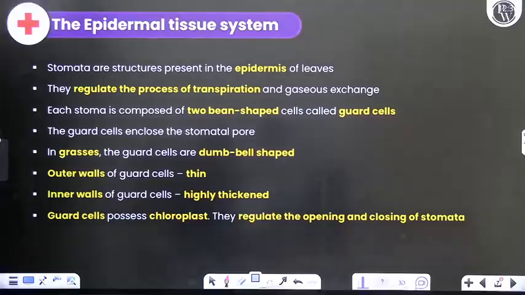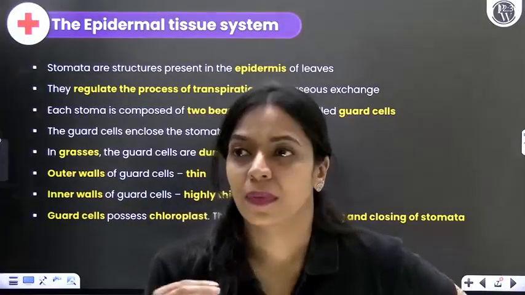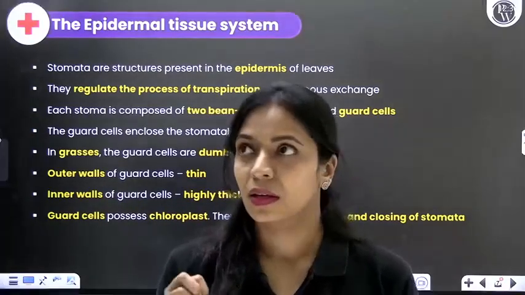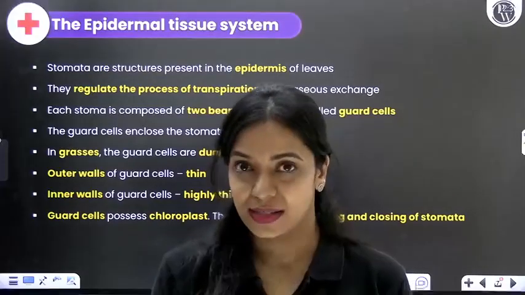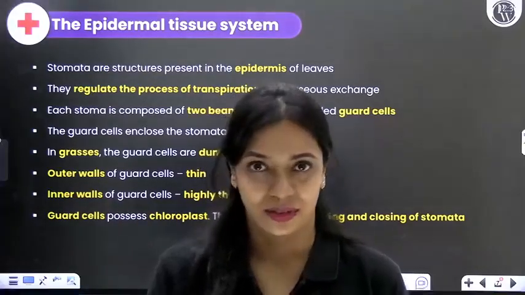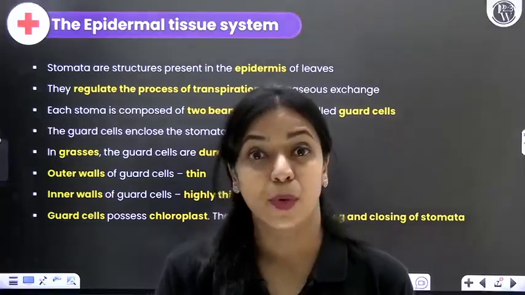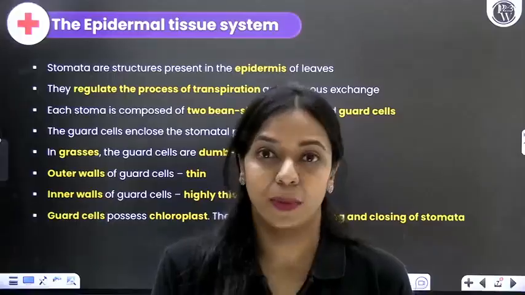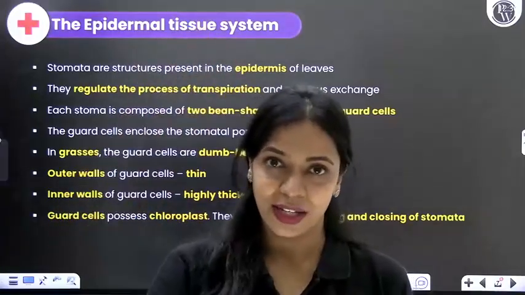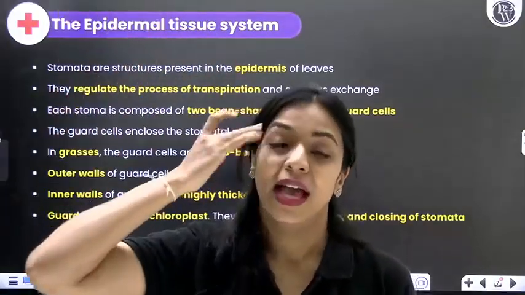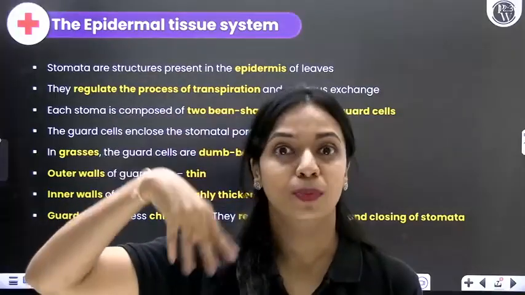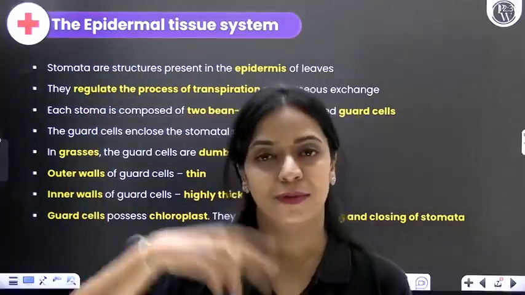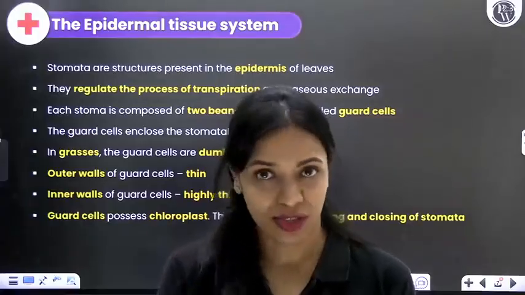Kanak Malik is asking, you didn't get the point. Trichomes prevent water loss due to transpiration. Transpiration is basically when water that is present inside the plant is lost in the form of vapor. That is called transpiration. Water is important for the plant, right? For photosynthesis, water is essential. But how does water from the soil reach the leaves against gravity? To pull water up to the leaves, energy is not utilized, but transpiration pull is utilized as a force, right?